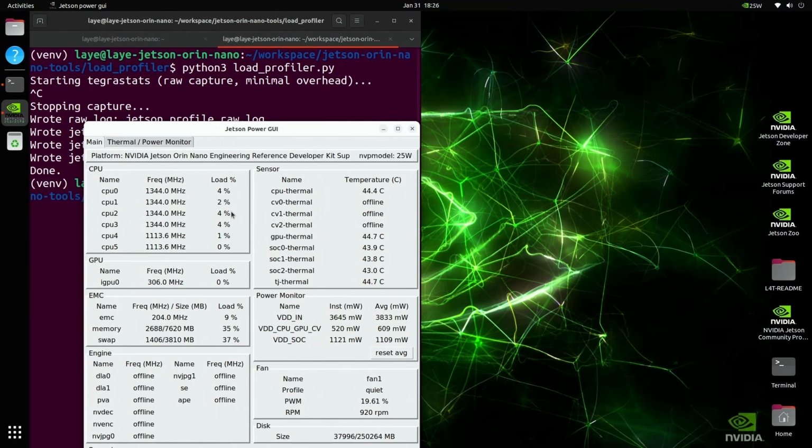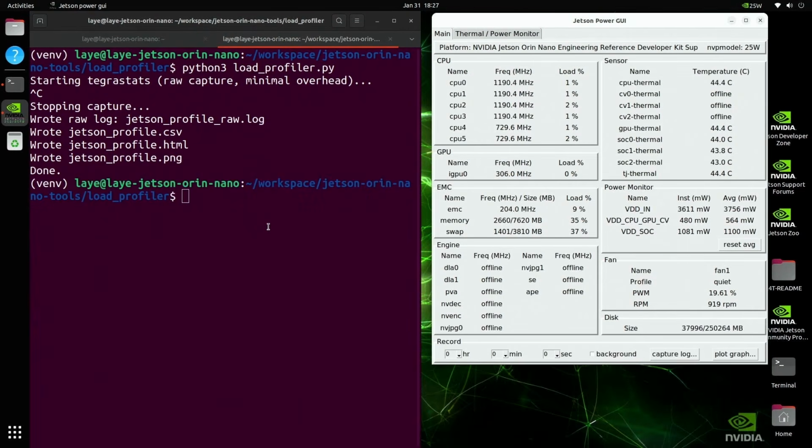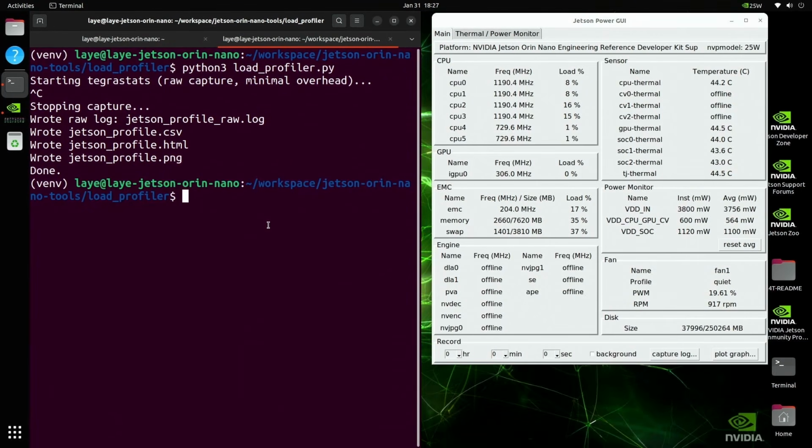So if we want the best of both worlds, we want a good UI on the web browser, and we want to use most of the GPU capacity to run the AI workload rather than browser rendering, there is one thing we could do. We could open up the browser on another computer that's connected to the same network and use that computer's processing power to render the web page while the AI workload runs completely on the Jetson Orin Nano. To do that, we'll have to first find out the IP address of the Jetson Orin Nano.